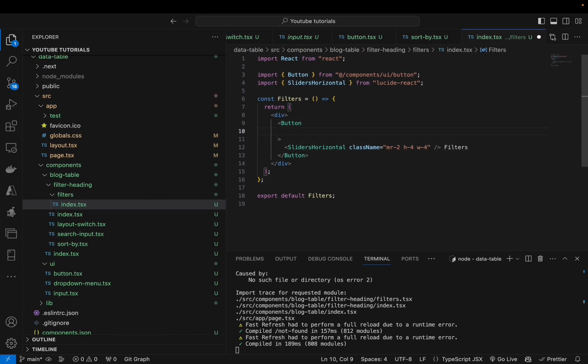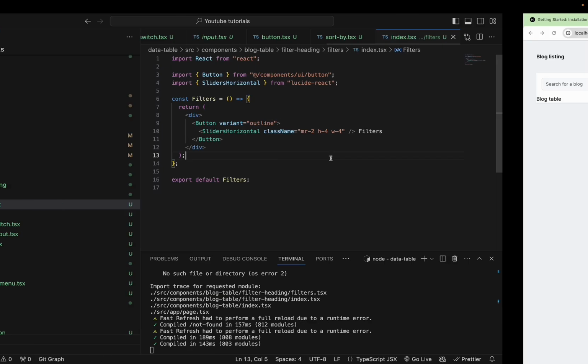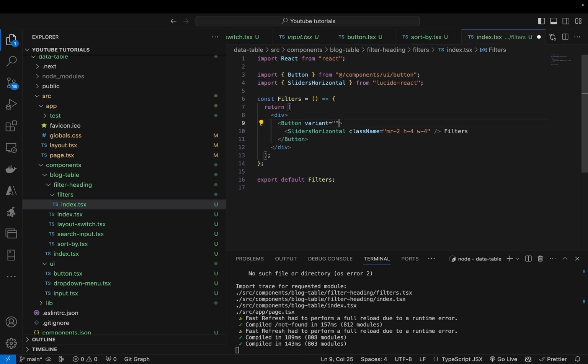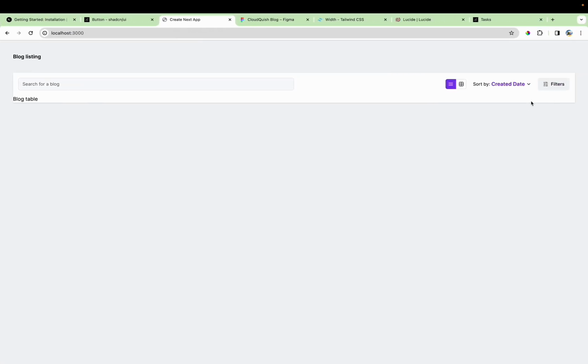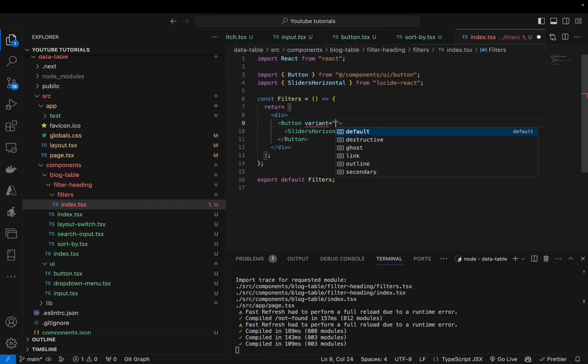Make this variant primary or outline. Yeah, I think this looks good. Or maybe make it secondary. I don't know how it looks. I think secondary looks a bit like what we have, but I think I will stick with outline.